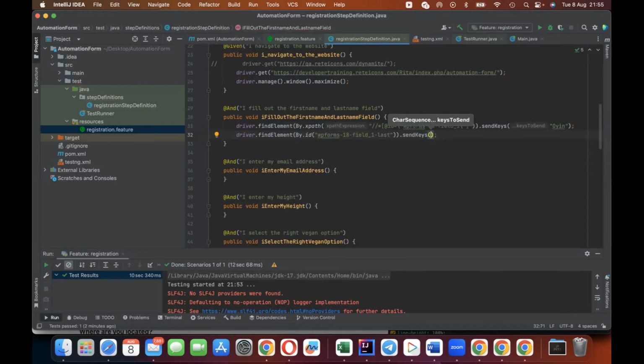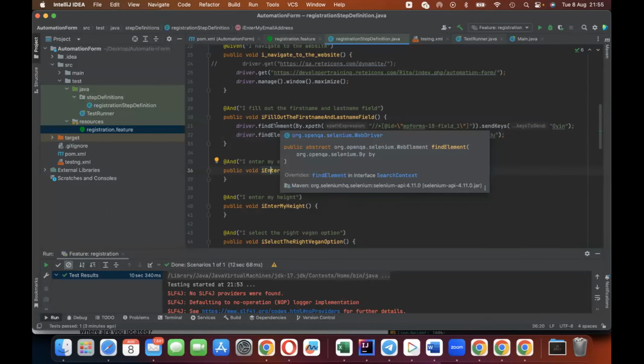And what keys do I want to send? My last name. So I'm going to put my double quotes again. And I'm going to put my last name. And then I'm going to try to run this now. And hopefully Chrome driver should fill in my first name and last name field for me.